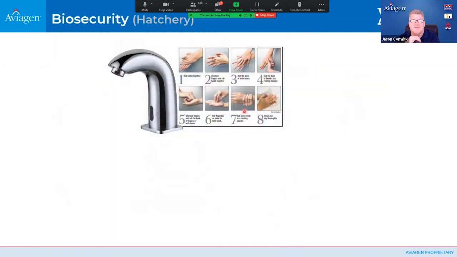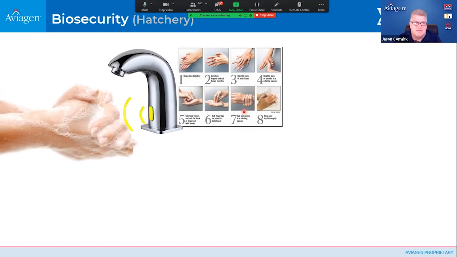There's a lot of options now. There's a lot of free posters that you can get online on how to wash hands properly. I know it sounds a little bit patronizing, but sometimes we forget how to do it properly. And in terms of washing your hands, there's plenty of things with sensors now. In the old days, it used to be your knee or your elbow, but now you can wash with sensors, so we don't have to go back and touch any surface.